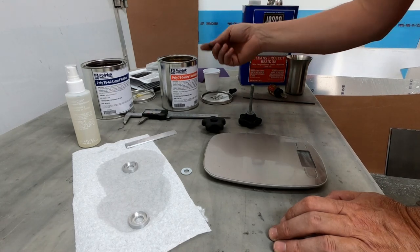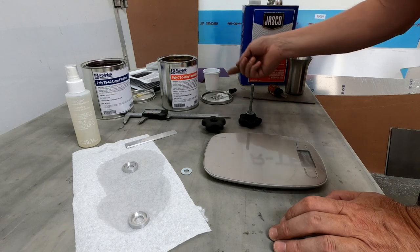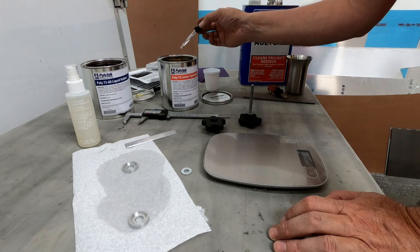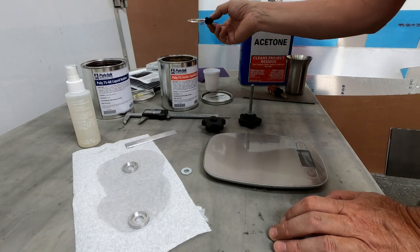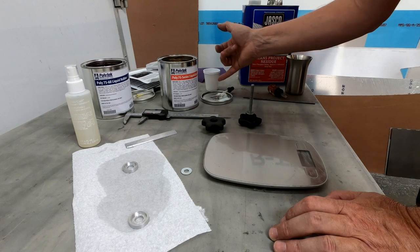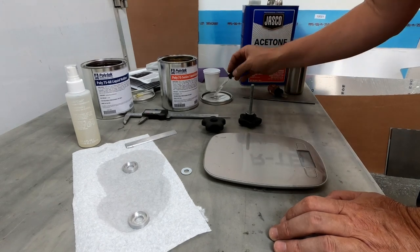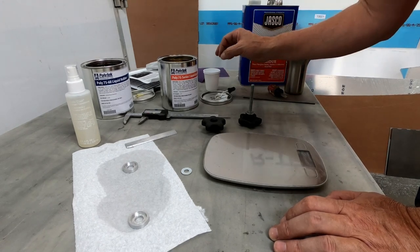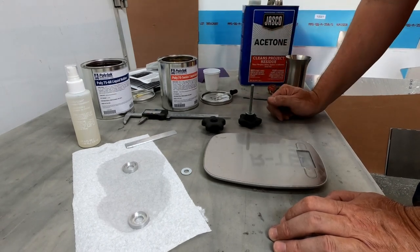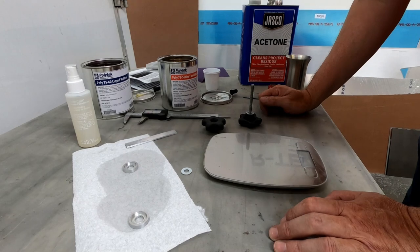And so it was difficult for me to measure using this device because of the amount of air I was getting in there. When I sucked it up, it was difficult for me to tell how much of each I had in there, even though it was maybe halfway up in the eyedropper. Once I squeezed it and put it in the container, there was so much air mixed with the thicker viscosity liquid that it didn't really act as a good measurement.